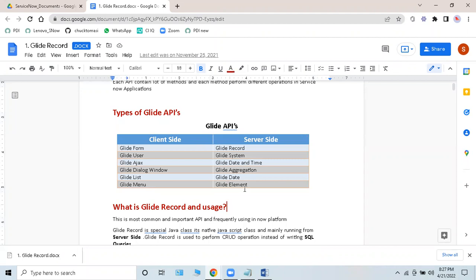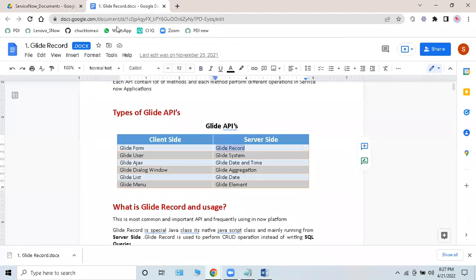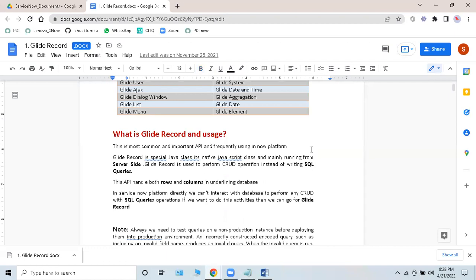Okay, so your work is that I'm just going to cover glide record, and then you go to each and every document which I have shared with you over here. Check out each method and get to know what it is. Just know the method, the purpose and the syntax. That's it. Not more than that. If you are good with these things, then there's no need to panic regarding scripting in ServiceNow. So we'll see what glide record is and its uses.